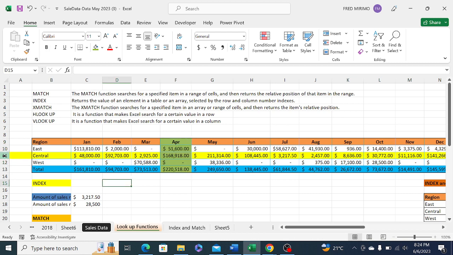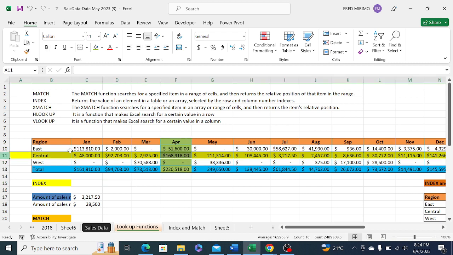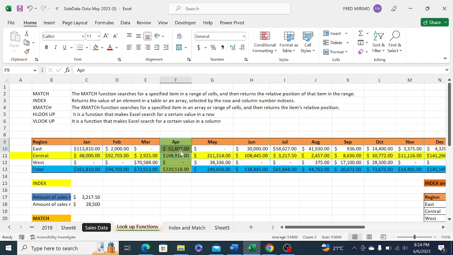Where the yellow and the green intersect is the value that we want to retrieve using INDEX. So what were the sales made in the central region in the month of April? Let's try doing that using the INDEX function.